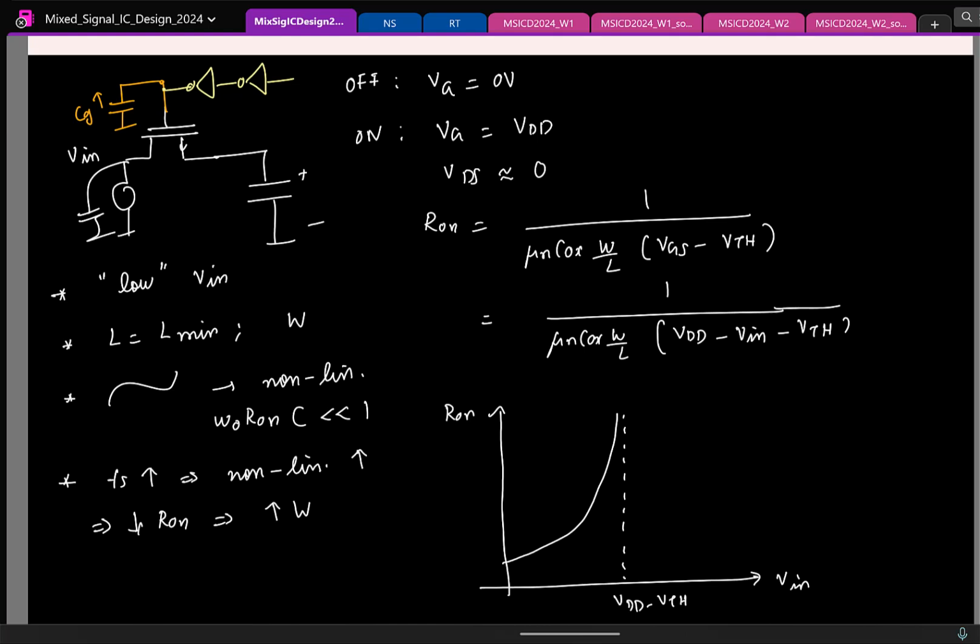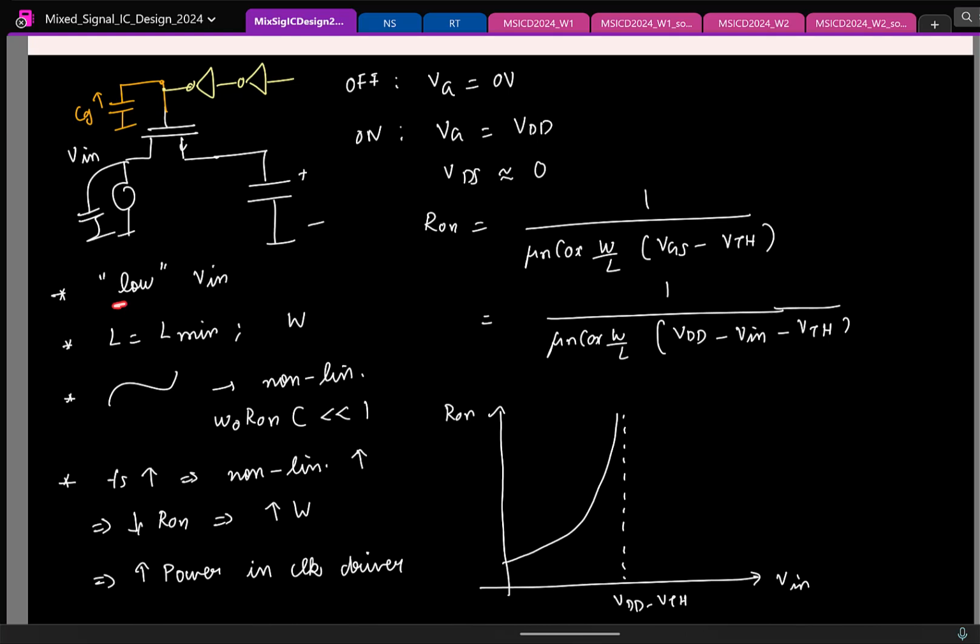So the downside of this is I'll end up burning higher power in the clock drivers. Fine. So that's the issue if you have a larger gate capacitance, right? If capacitance at that node increases, the only person who will worry about it is the guy driving that node. Right? Cool.